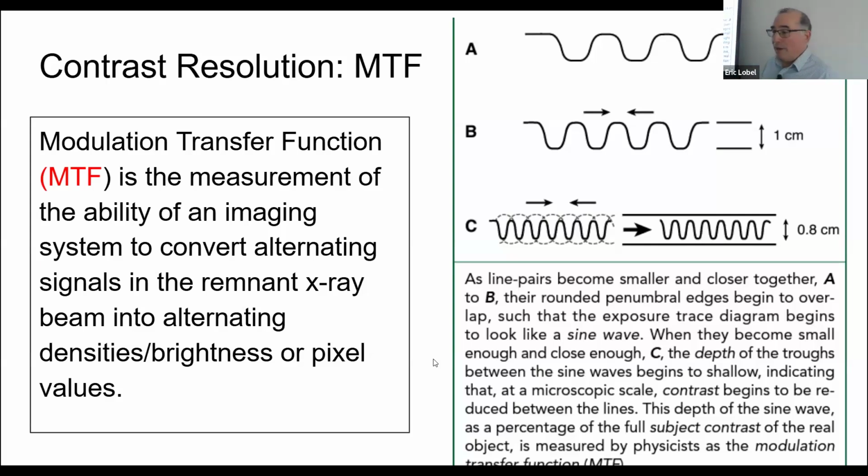Okay, so the other way that I alluded to was this MTF. What's the modulation transfer function all about? So this part we mentioned, right? It's a measure of an imaging system to give you contrast, and you can add spatial resolution into there. It's kind of like a general term, because actually the MTF comes from several different quality control tests that are done.